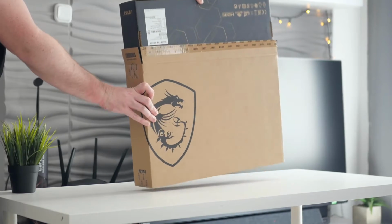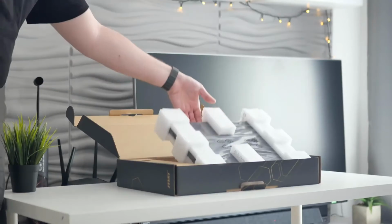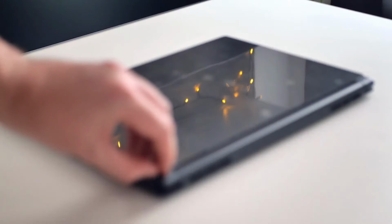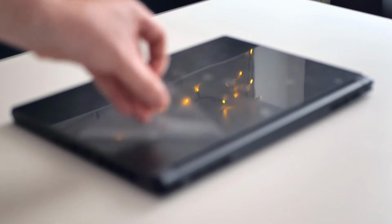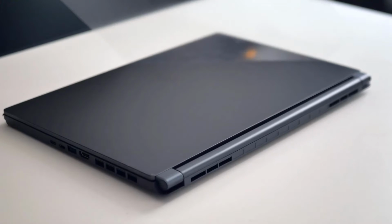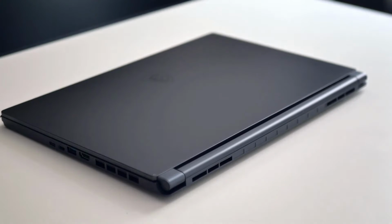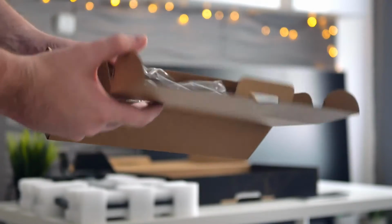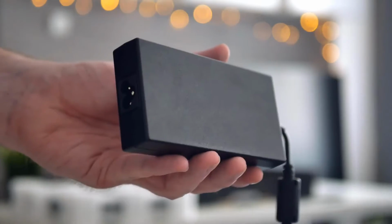Box has another cardboard box inside, and then some foam, some cool cloth fabric, and then inside that we'll find the laptop covered in a plastic shielding. So when we peel that one off, we can finally appreciate the look of this magnificent laptop. Oh yeah, and we have a 150 watt charger inside the box as well.